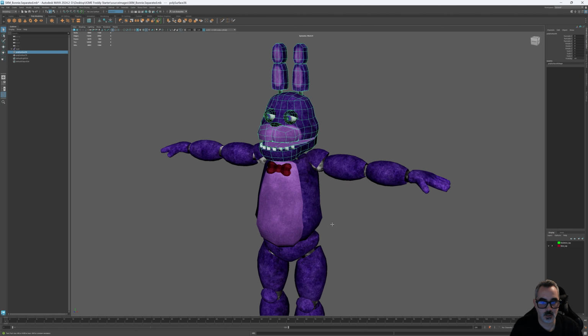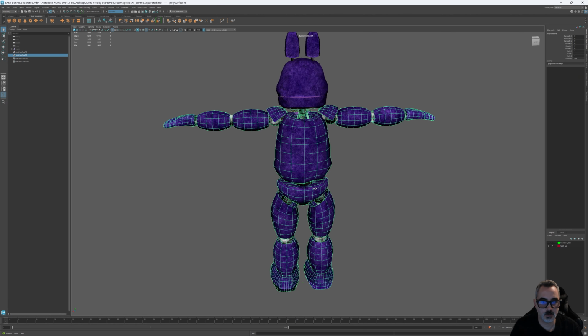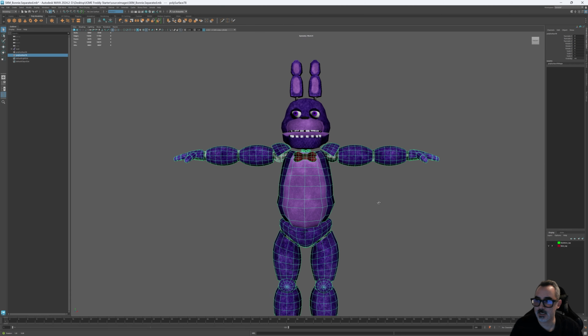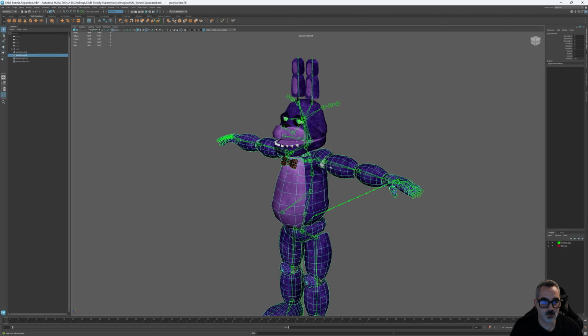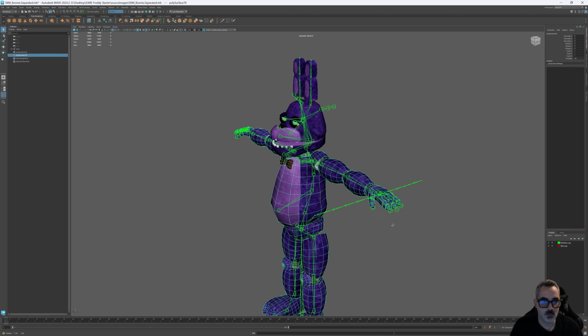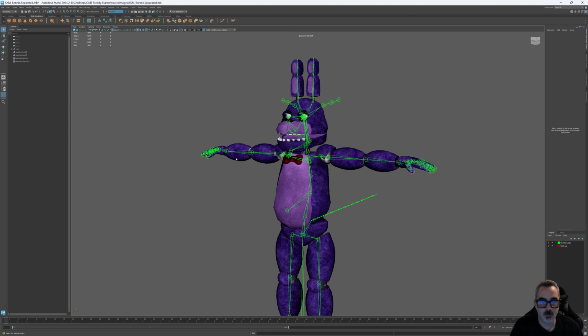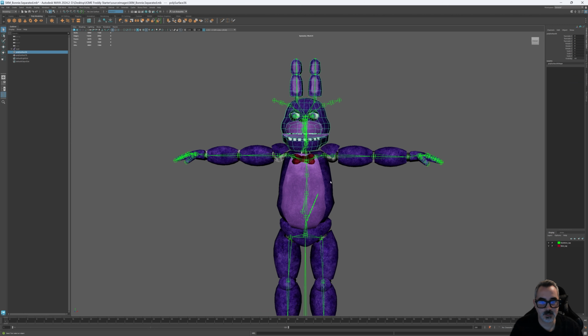Maybe you're using Freddy's body as I am doing here with Bonnie. So remember, the proportions are going to be exactly the same, and that is important because we need to have the flex points of every single one of these pieces, right? So I have all of that already in place. But the important part is that this needs to be a single object.